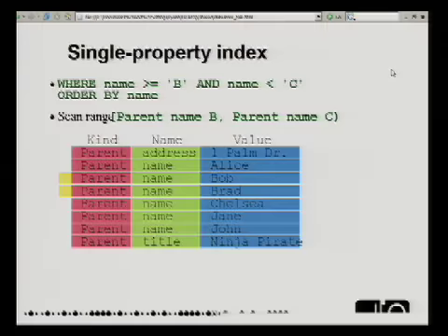Brad's less than parent name C, so that returns too. Chelsea is greater than C. All these comparisons are effectively lexicographic. So it says, nope, Chelsea doesn't match, I'm done before Chelsea. So you get back Bob and Brad, who are the two names that start with B, ordered by their name.